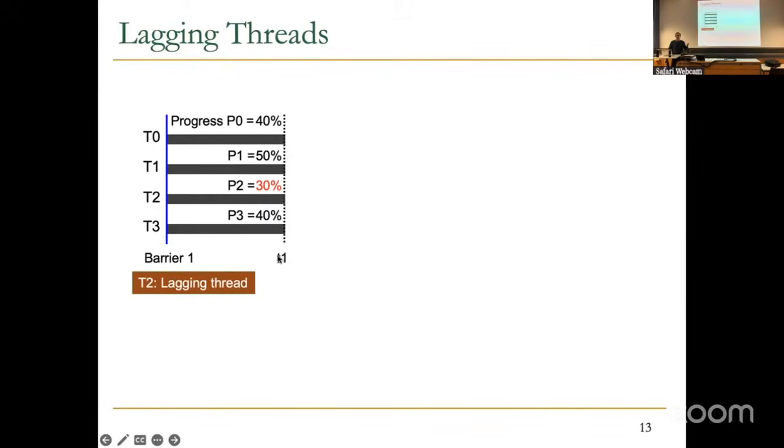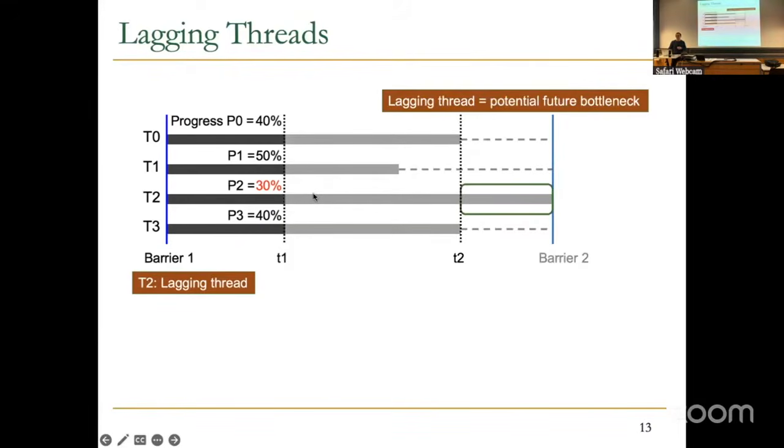This is called lagging threads. It may be difficult to do. It really depends on whether you can correctly identify how much progress has been made by a given thread. For example, if you can somehow magically identify that processor 2 made only 30% progress in its task, whereas some other processors have made more progress, maybe you predict that thread 2 that's executing on processor 2 is actually your bottleneck. And you can somehow accelerate it.